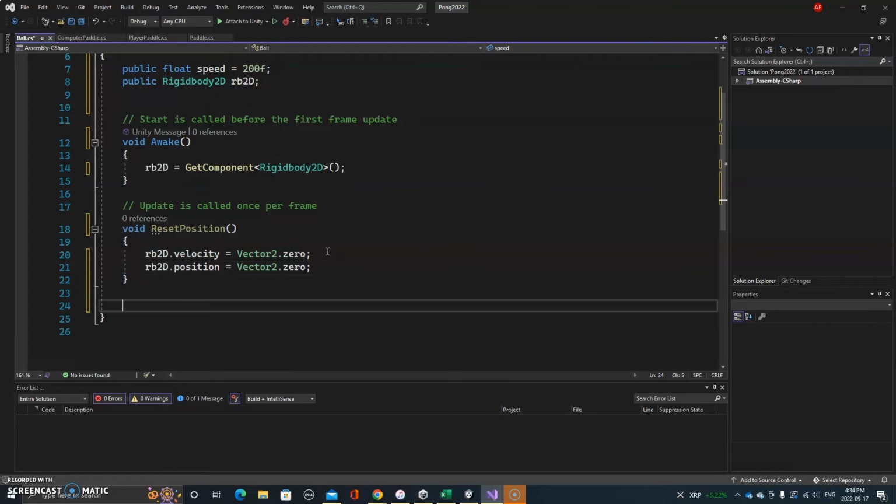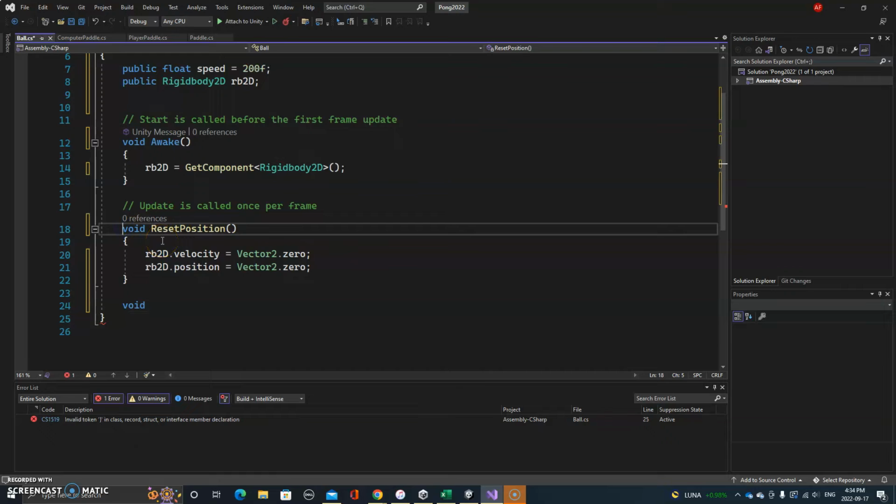All right. On to our second function here that we're going to create. Now, actually, I should be explicit here. If you don't say what type of function it is, it's going to be set to private. And that means you can't access this function outside of the Ball script. Now, the ball isn't going to itself call ResetPosition in the end.